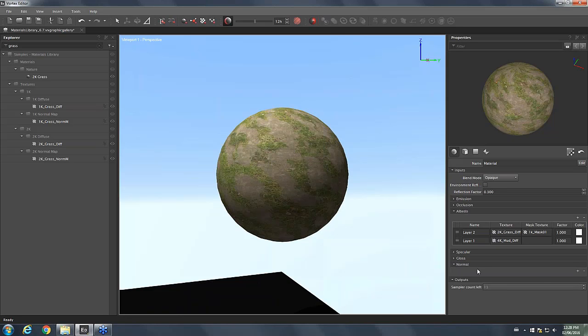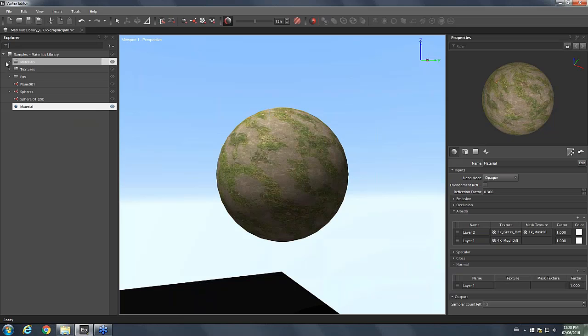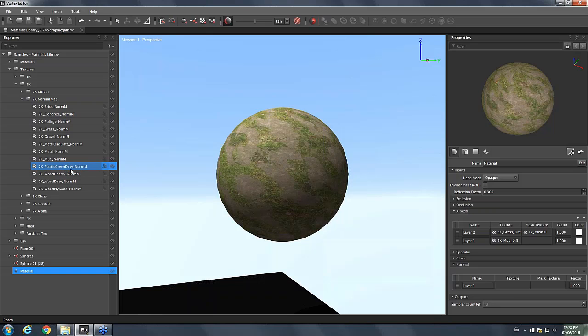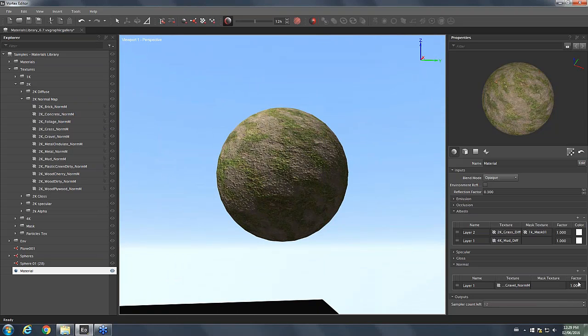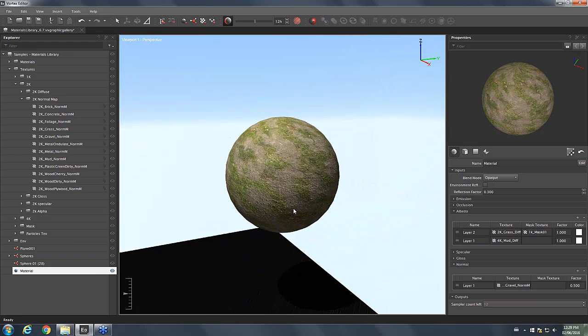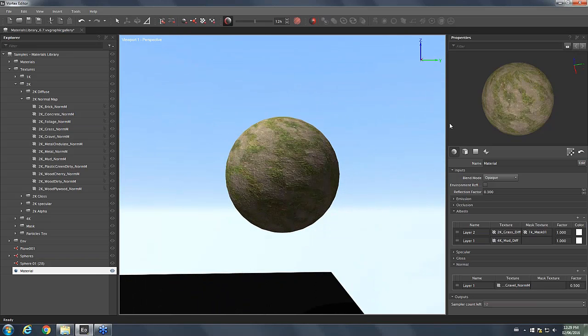But it still looks kind of flat, so I'm going to want to add a normal channel to it. And then we go here, we go into the texture, and in 2K, do we have a normal? Yeah, we have some normal map that we can use. So we're going to grab one for gravel, for example. I'm going to apply it, and now it creates a sort of 3D effect to our graphic material. And if I want to, I can change how hard the normal map will be applied, and that gives us a really nice looking natural material, and you can see it in the preview panel as well here.